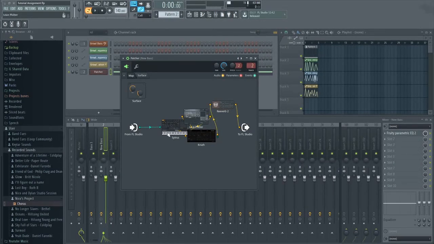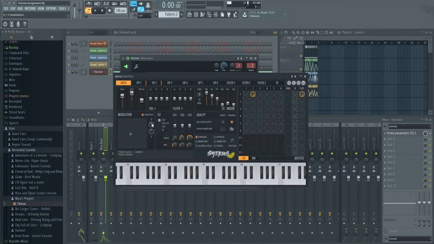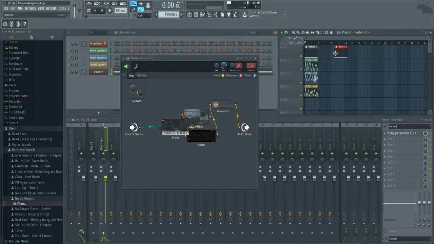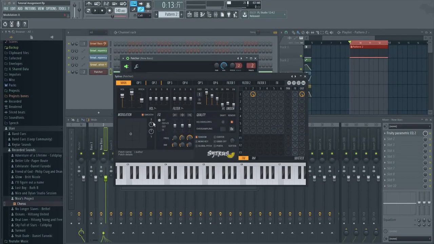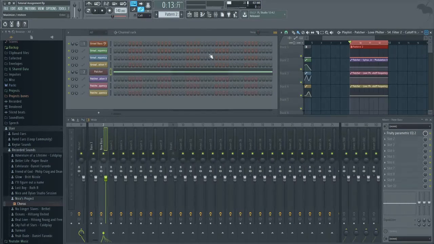So once we have all of this set, we want to set up all of this to be automated. What we're going to do is activate this. We go over here, and we're going to activate the cutoff frequency for both of these. And here in the playlist, we're going to put this loop over here. We're also going to select this region and say create automation clip for each one of these. That way we can control them in here.